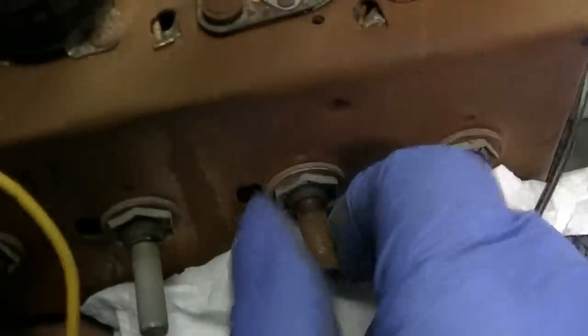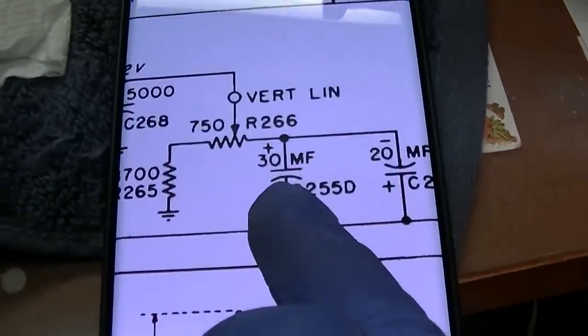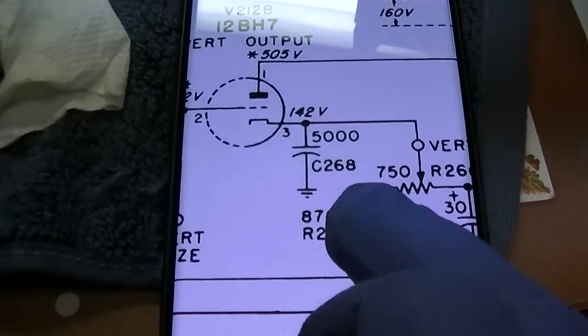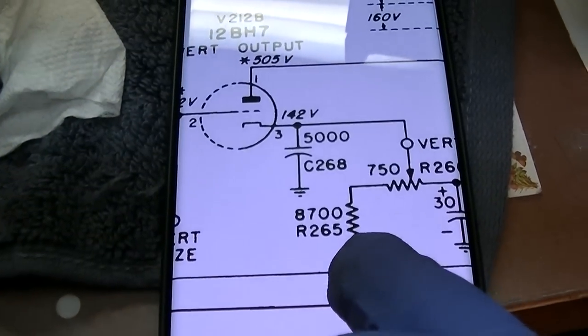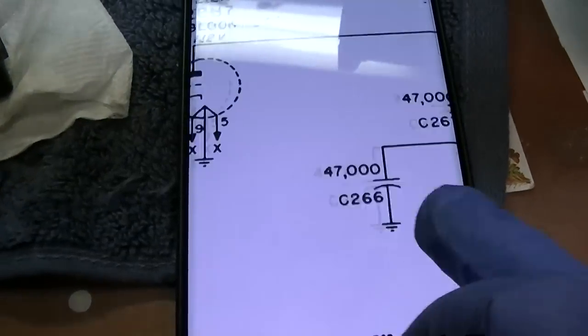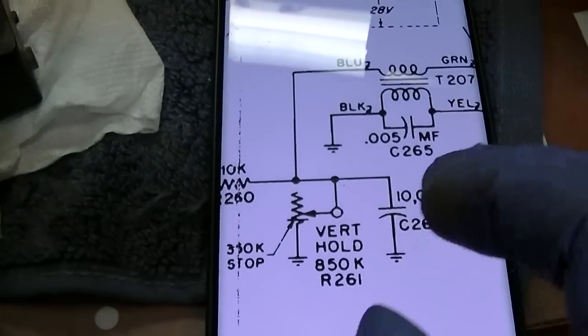All right, well, we're good there now, but I see this is basically going to ground, so this is isolated off by a capacitor. So we need to use the ohmmeter, probably diode check, to check that one. Let's see if we can check the vertical hold, which we can't.